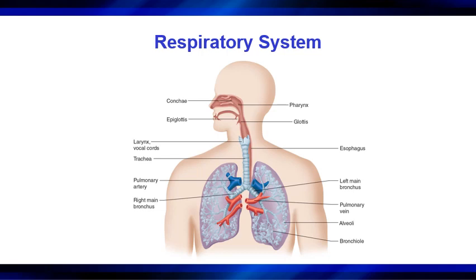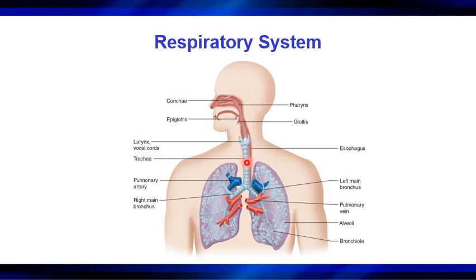Okay, and here we have the respiratory system. We've summed up a lot of these different body systems, and now we're looking at the respiratory system. Again, familiarize yourself with the anatomical structures present here. We're going to talk about some of them and how they work. The respiratory system is responsible for that oxygen gas exchange within the body. Air is going to pass through the nose into the nasal cavities, where it gets warmed and purified. It's also going to get humidified, helping make it a little moist.